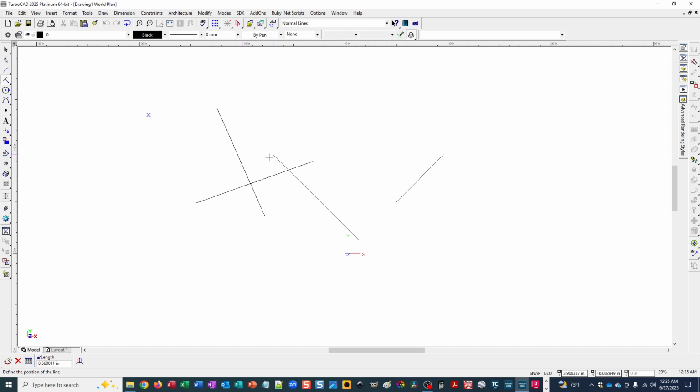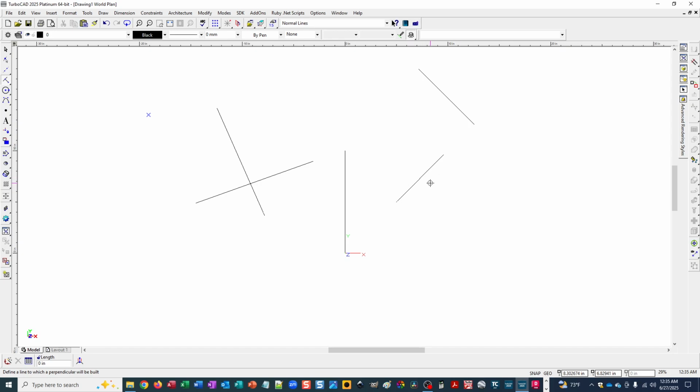Notice it latched onto that line, but keep in mind that I don't actually have to start this perpendicular line on that line. It will allow me to start this new line at a point that is off that line that we are referencing, but it's still going to be perpendicular. So if I click, I just place my start point. I'm not on the line that I referenced, but I'm still perpendicular to that line. So I can click another point to define the line.